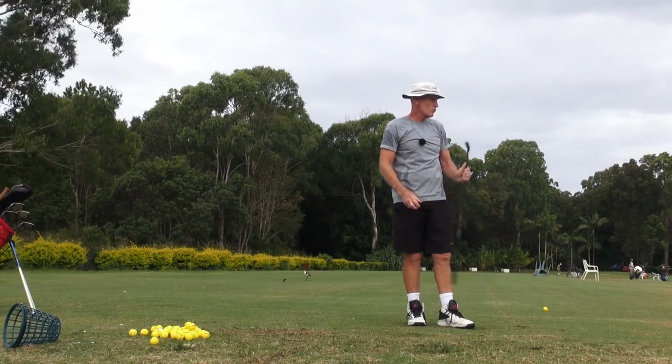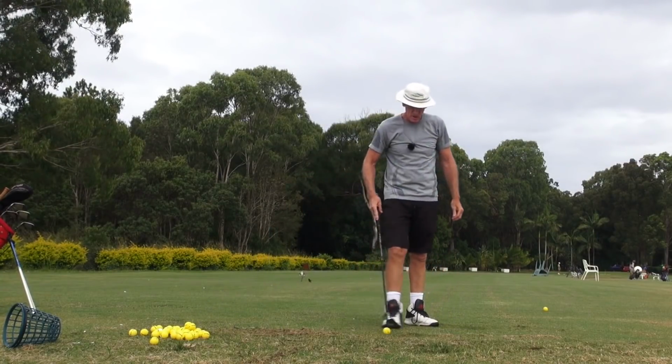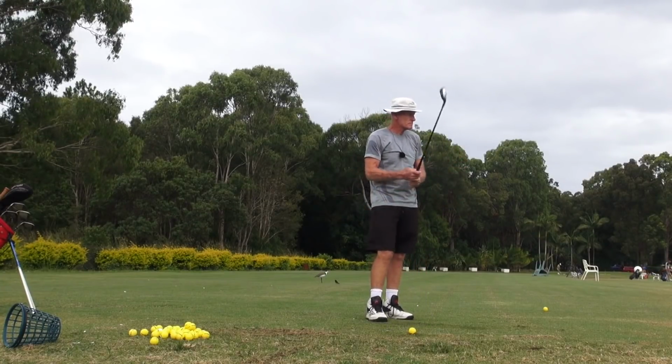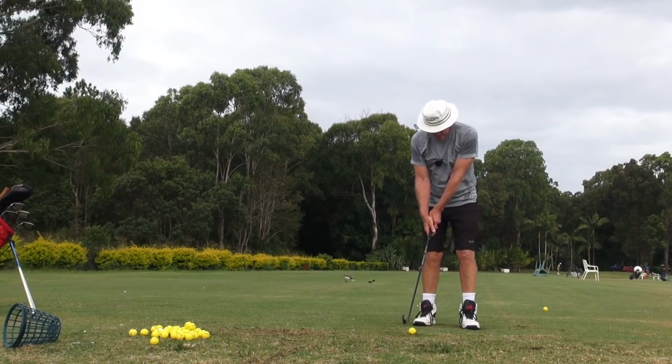See, that's right on top of the other ball, but I jumped at that because I lost my balance a little bit on the backswing, and I just flinched a little bit to regain my balance. It's a perfect golf shot. Okay, come on, James. Bobby Jones.